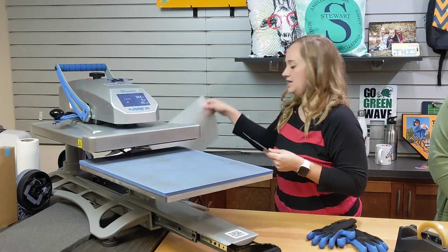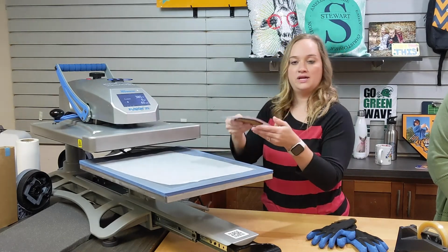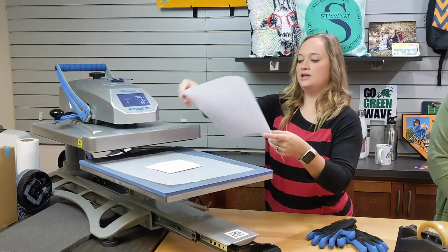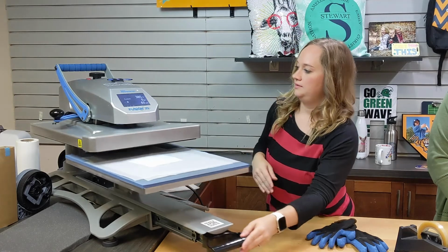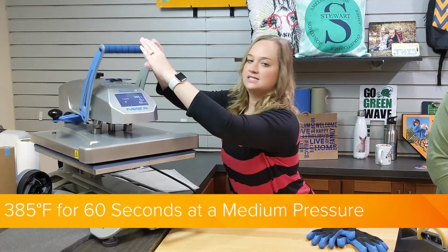I am going to be placing a piece of silicone on my bottom platen. You can also use Teflon. I am going to be pressing with my image face down on the substrate. Cover again with a silicone sheet. We are going to be pressing at 385 degrees for 60 seconds at a medium pressure.